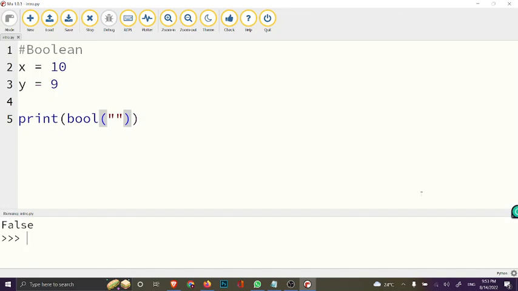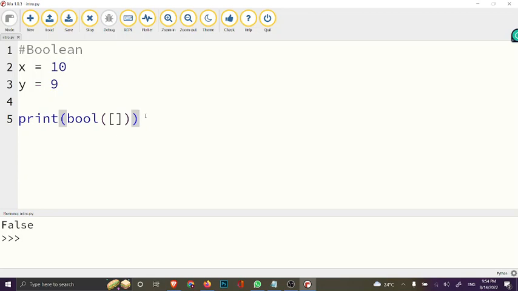Very, very important. If we check all the data types, let's say you want to check a list, if we have 1, 2, and 3, this evaluates to true, right? What if we have an empty list like this? That's going to return false.